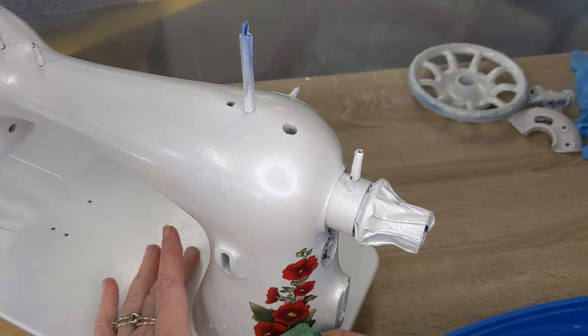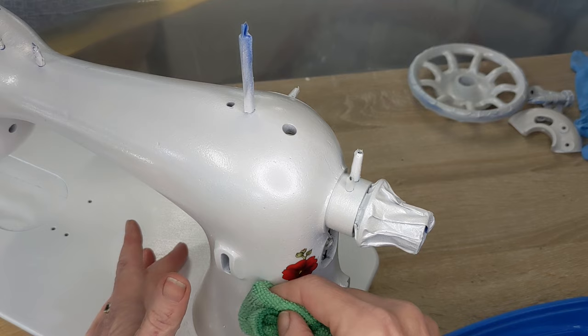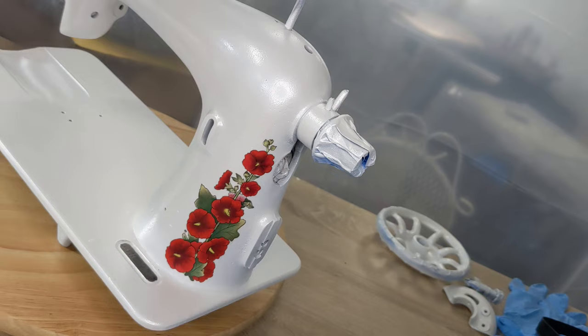I want to push any little bubbles or anything out from underneath it. Okay, if you can see how pretty that's going to be, I like that. I like that a lot.